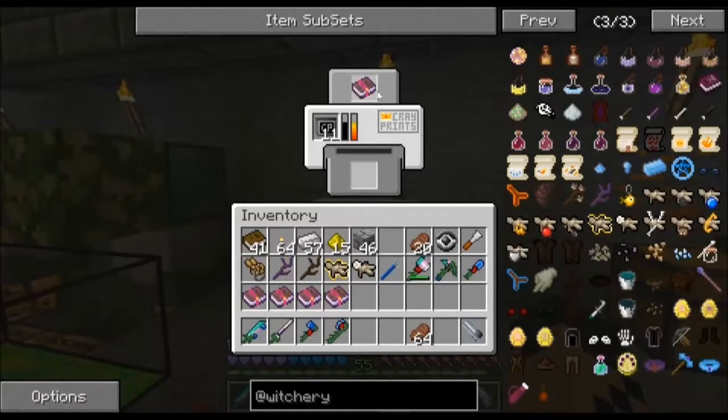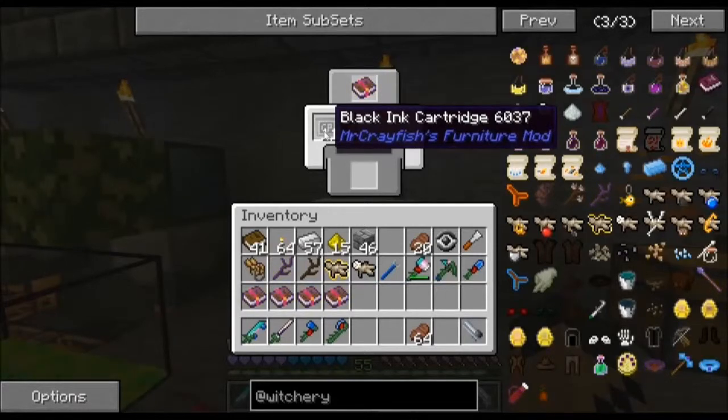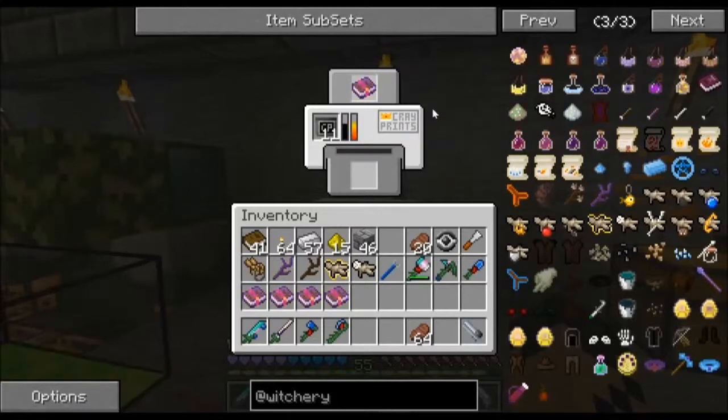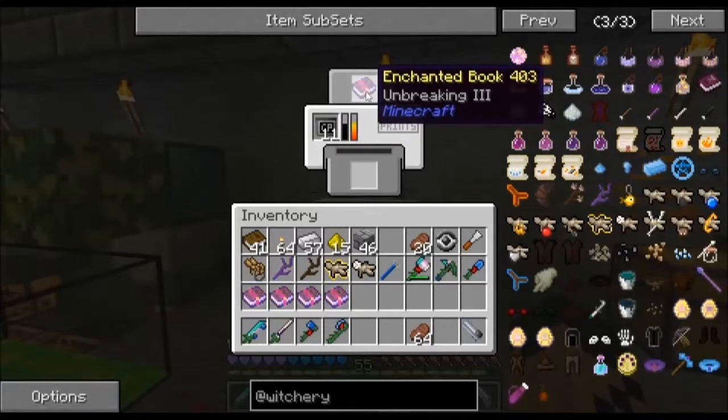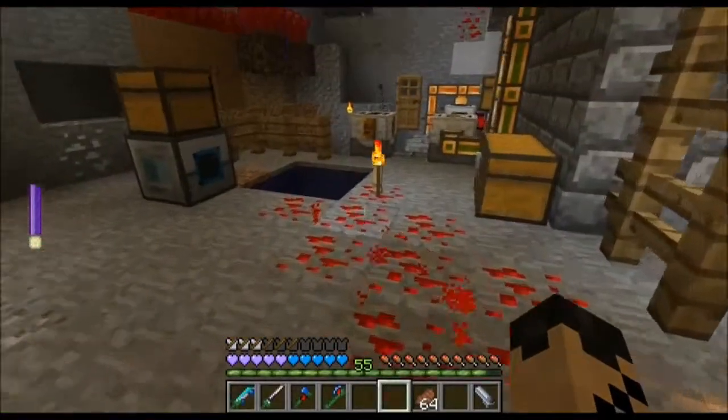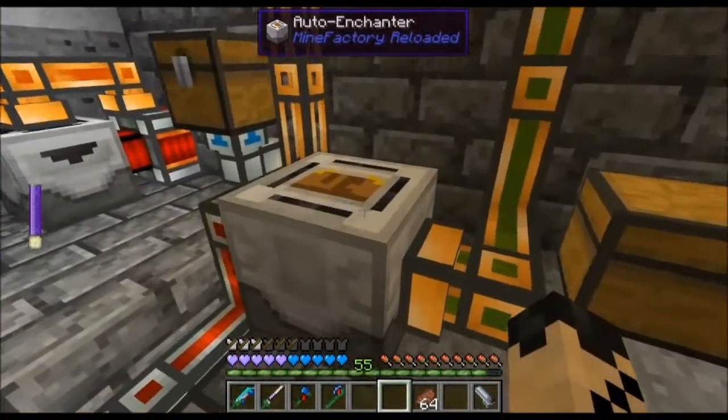Mr. Crayfish's printer will take the Unbreaking 3 and make me another one for ink cartridges. Really? Okay. You can have all the ink cartridges you want. It runs about 2 cartridges for an Unbreaking 3. Booyasus. So, anyhow, the Auto-Enchanter.